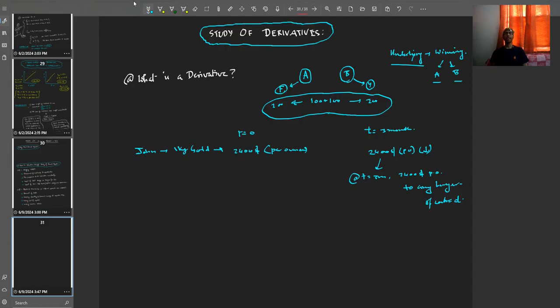So incidentally, this kind of a contract is called a forward contract. Okay? We'll know much more about forward contracts and other kinds of derivatives in a very short while. But right now I'm just taking an example of how a deal is struck. This is basically a futuristic value that we are putting on some underlying, and based on that we are creating a financial instrument or a contract and we are buying and selling it. That is what a derivative is basically.